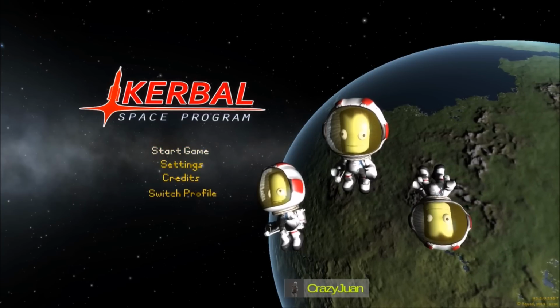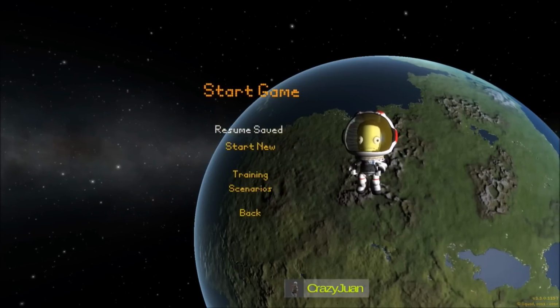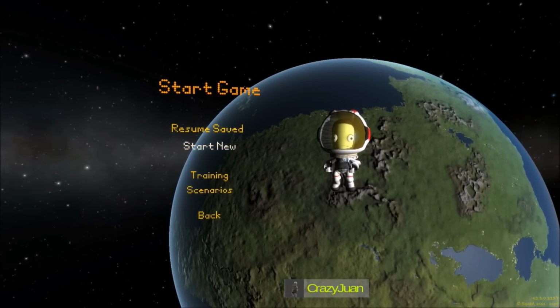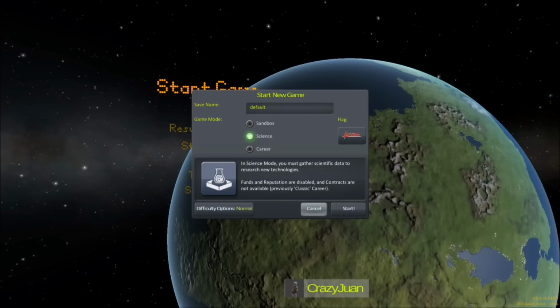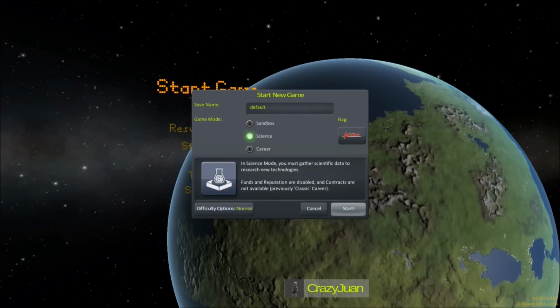Today we're going to start a new game. Did some tutorials yesterday. We're going to strike off on our own in a science game in which we don't have to worry about funds or reputation of the agency, just earning some science to unlock new technologies.